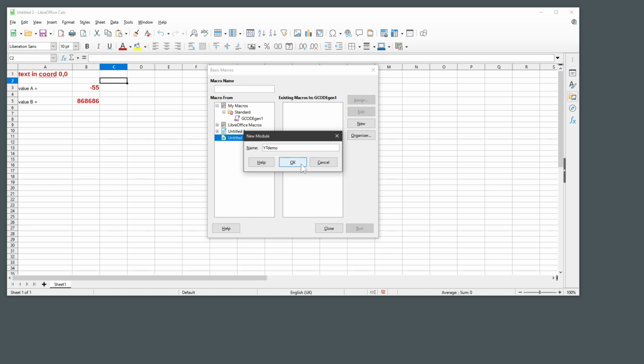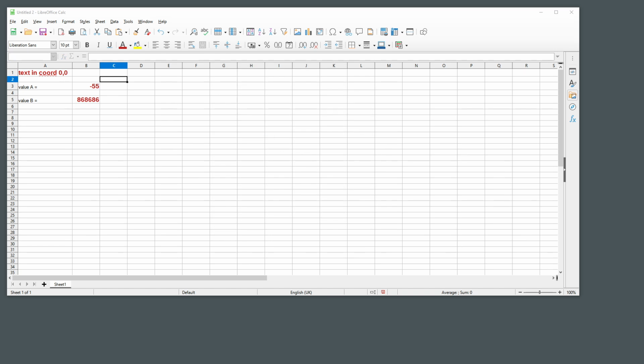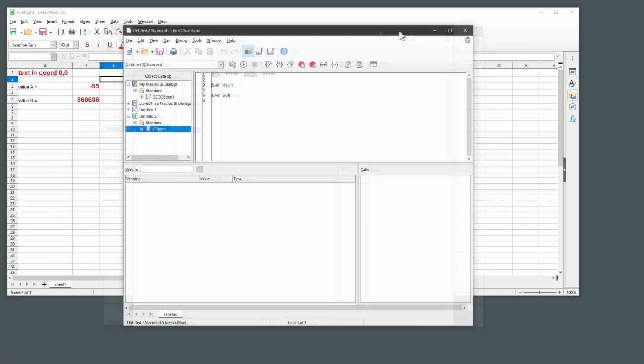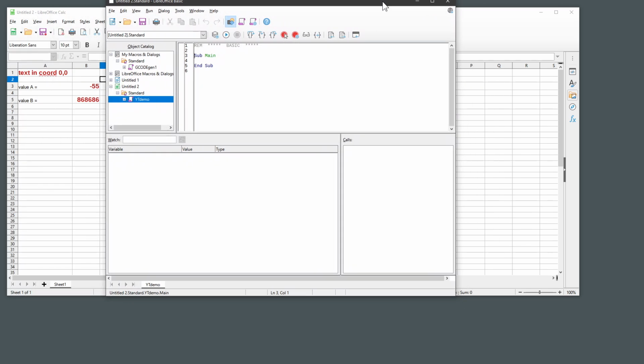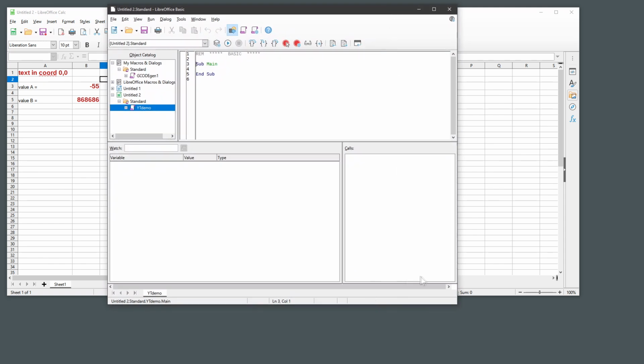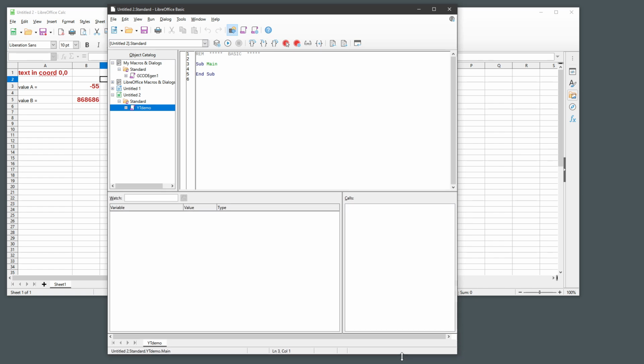Say OK, and oh, it's on another monitor. On the other monitor, it has opened up the window. And this is the window in which we can place our basic code.